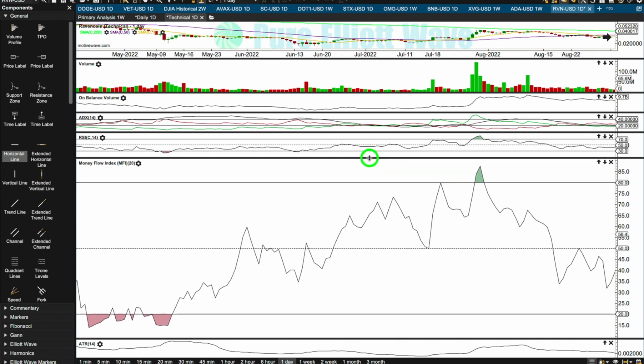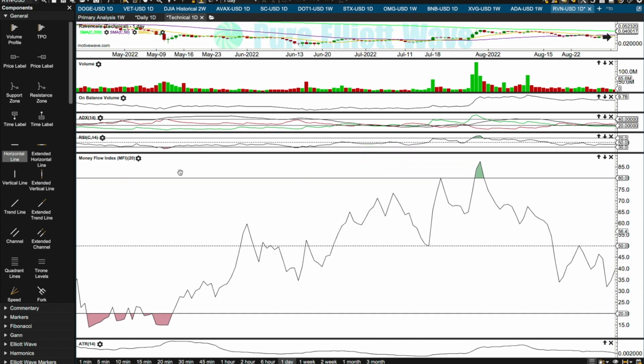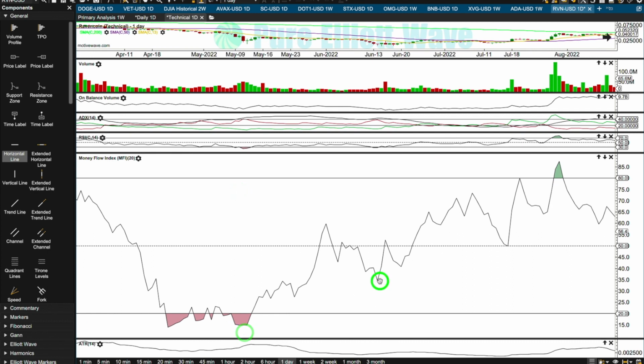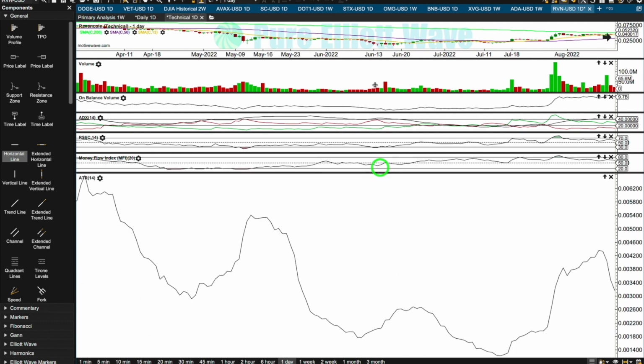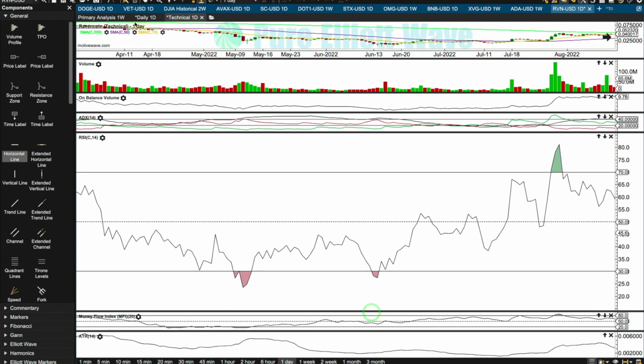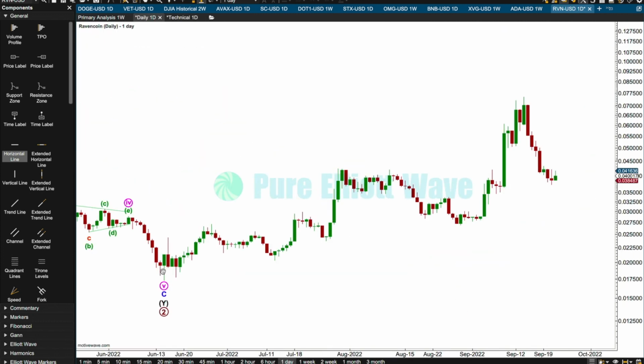That supports the view of a sustained low, and also money flow index. Quite strong bullish divergence here. And ATR, what was that doing at this low? Oh, yes, nice. Showed a little increase at the low at the daily chart level. Nice to see. I think that supports the view that that low may very well be sustained. That supports the Elliott wave count. I think this low is sustainable. I think this is a good purchasing opportunity, and I think I'll be ready to purchase early next week, and that's what I'm going to do.